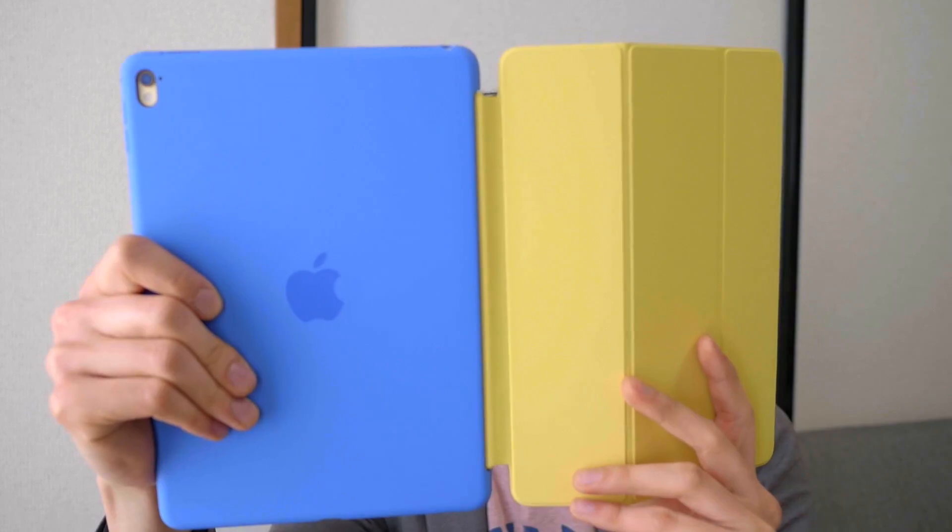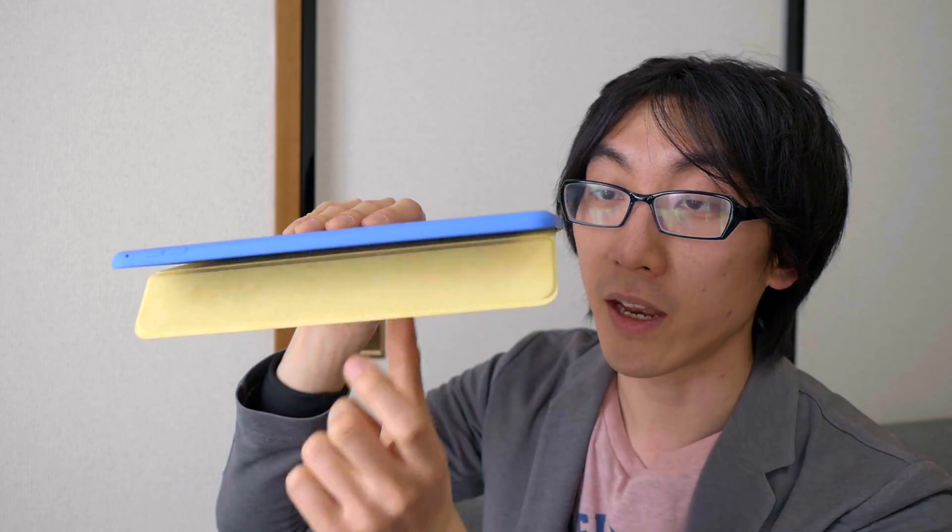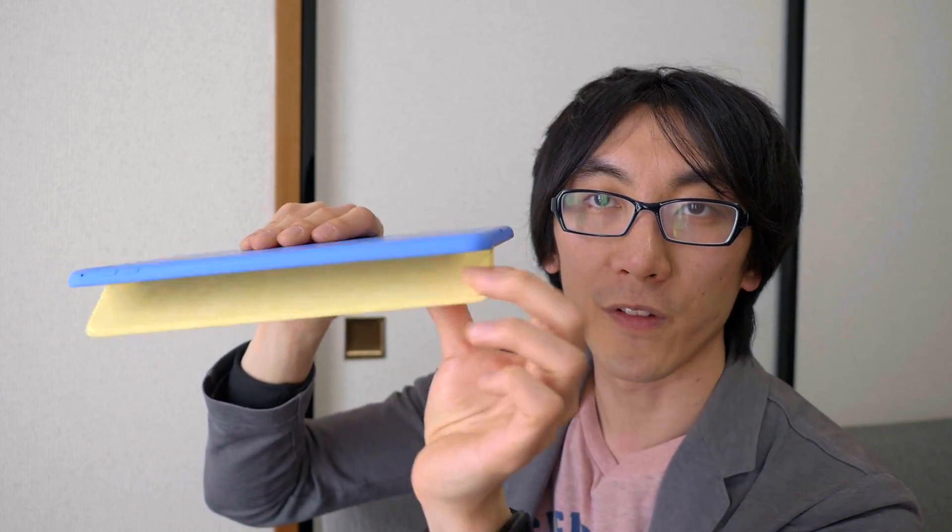The iPad itself hasn't changed dramatically in shape, but it does have this larger camera hole. I'm going to put the silicon case on — obviously it's a perfect fit. I'm a massive fan of official accessories. The reason I went for blue and yellow is that it reminds me of the Indiana Pacers. I'll click the smart cover on. This is not magnetized on the iPad Air 2 — I tried this smart cover on my iPad Air 2 and it doesn't magnetize, it would just flap and not stick. But now with the iPad Pro, it does click, which means the magnets are in a different position than they were on the iPad Air 2.